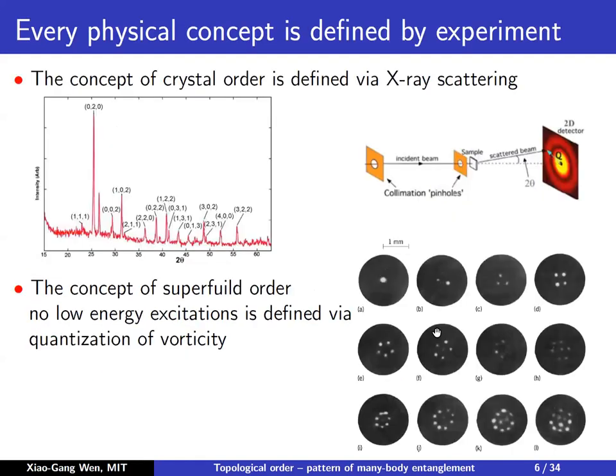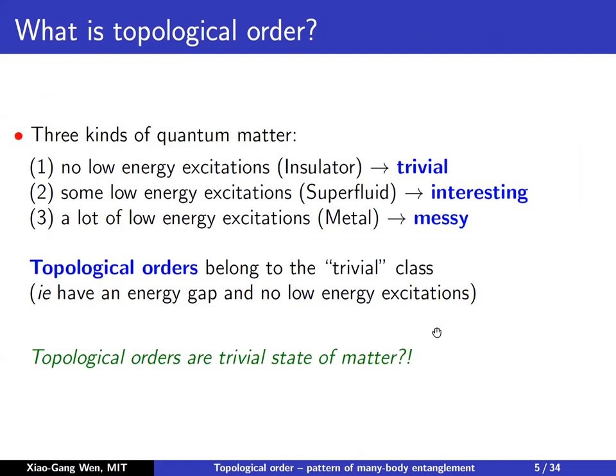Sorry, can I ask a question? Yeah, sure. For the interesting family of states, is there a more rigorous criterion you can use to categorize them? Yeah, that's a very good question. Here the interesting means there's an emergence of Lorentz symmetry, but that's maybe too strong. In condensed matter, we say there's an emergence of linear dispersion relation, like a Dirac fermion, Dirac semimetal. The Fermi liquid does not have a linear dispersion relation, because in the other direction it is dispersionless. When you go along the Fermi surface, the energy does not increase. So interesting really means that the dispersion relation is relativistic-like, so omega equals the absolute value of k.